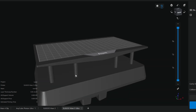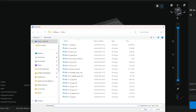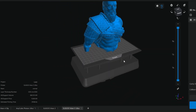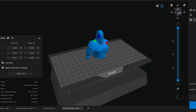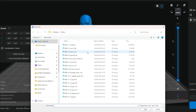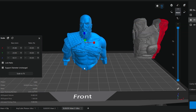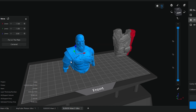I've got my LG Mars 5 Ultra build plate set up here. Let's add a file — I downloaded Kratos, however you pronounce his name — and we'll get his body in to start with. He's looking quite large so we'll scale him down to about 40%. We'll also get his legs in, again at 40%.